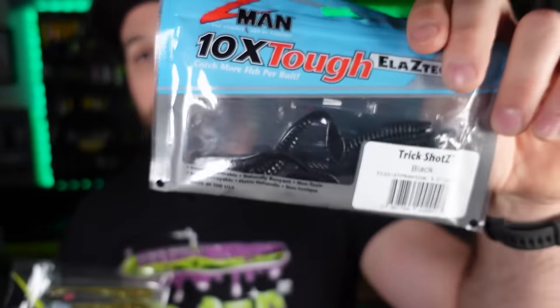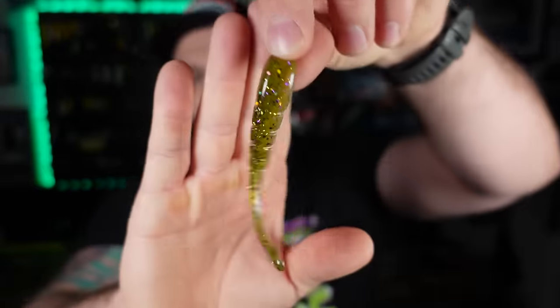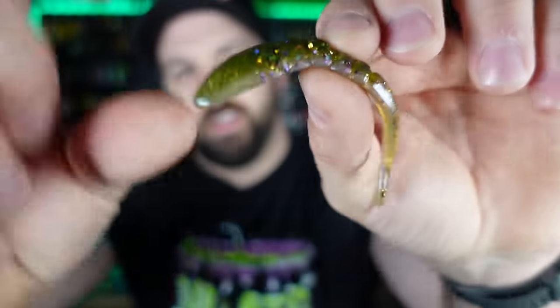Then we get two bags of drop shot plastics. They're all screwed up because I did that drop shot video already. I already fished these. So let's start out with this one right here. We've got the X Zone Pro Slammer. Big fan of the Slammers. Look at that. You've got a 4-inch drop shot plastic. The tail is where the magic happens. Look at this little tapered tail and the flat body. I love some flat body drop shot baits.